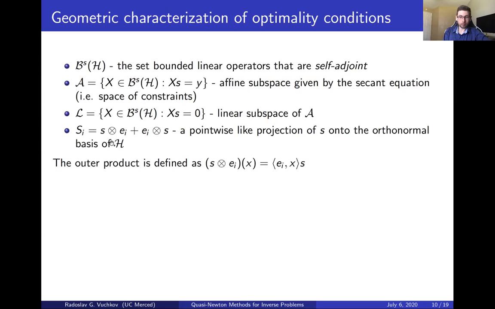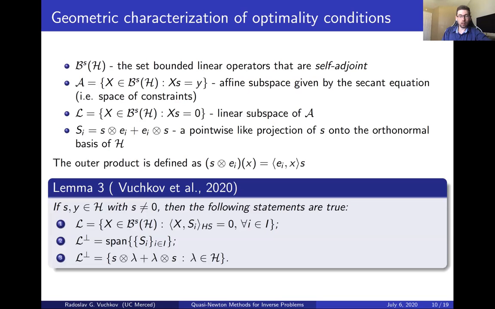So this allows us to inspect things pointwise, in a sense. So this is our geometric lemma. What you should think of is, for example, in finite dimensions, you have the KKT conditions, where they tell you that the Lagrange multipliers need to live in the orthogonal complement of a certain space. So this is what this does. It describes that orthogonal subspace.